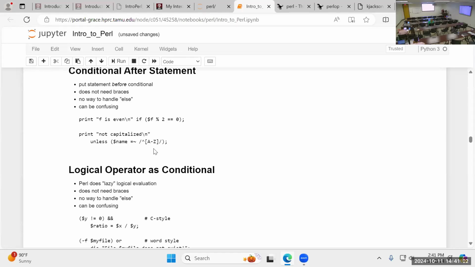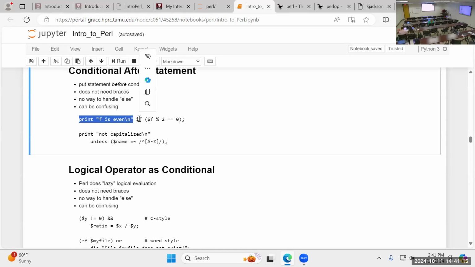Another thing you can do in Perl, which can be useful but can also be really difficult if you're reading somebody else's code, or somebody else is reading your code, is I can say do this statement here, but only if this is true, which is kind of a shortcut. So instead of saying if this is true, then do this, you put it after the statement. Now, if I put it on the same line, I find it to be confusing because I just see a print statement and I expect, oh, this is being printed, unless I scan all the way to the end of the line and I see the if statement.